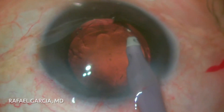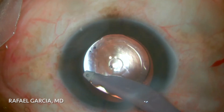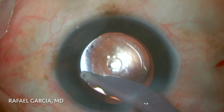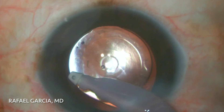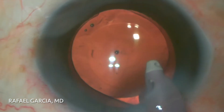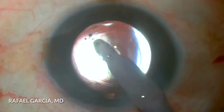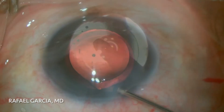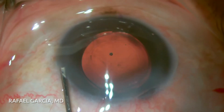As opposed to the PanOptix lens, the Vivid IOL does not have diffractive rings, so it does not cause nighttime halos. Instead, it has a central shaping beam element that modifies the wavefront of the light, providing some gain to the intermediate visual acuity. The better intermediate vision, however, comes at the expense of some contrast loss. Nevertheless, it's quite an interesting type of lens to have in our portfolio, and it can certainly be advantageous when indicated for the right patient.